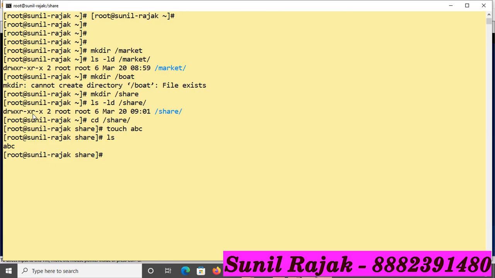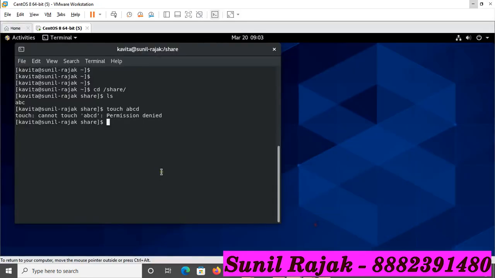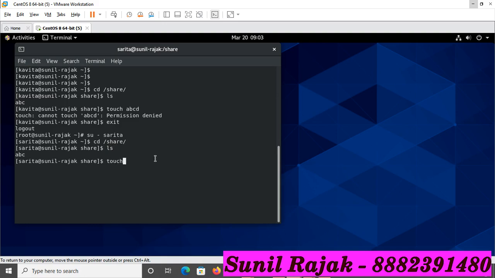Read and execute. Similarly, exit this and log into Sarita. Sarita can also cd inside the share market directory. Yes, ls, yes, by default permission. But Sarita cannot create any file. Getting my point? Now again exit this.